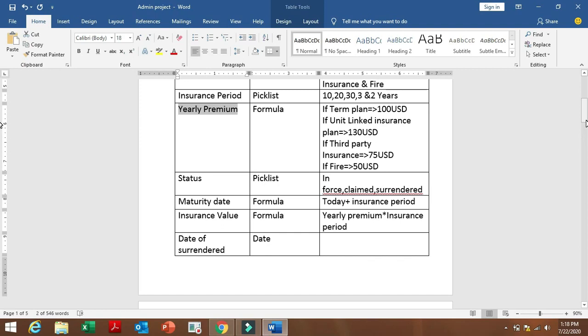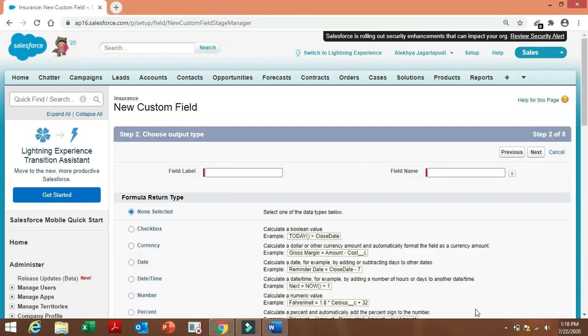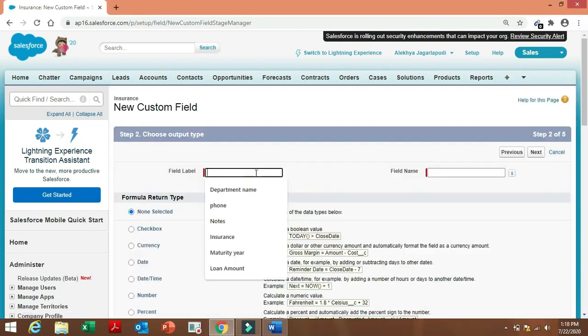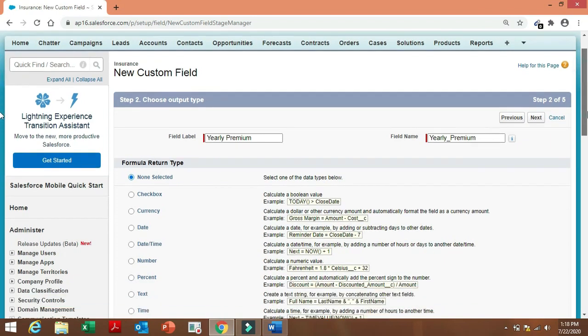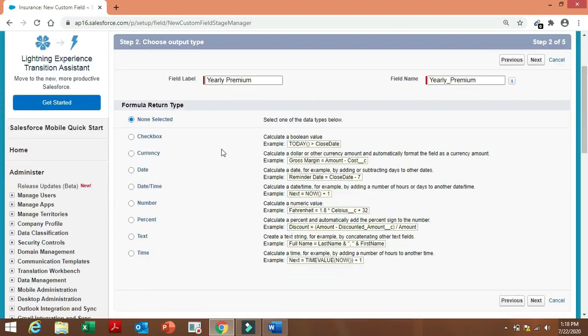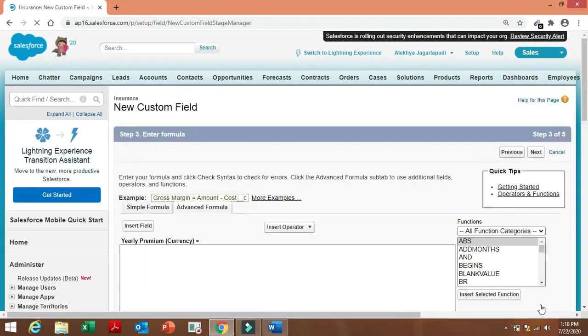We have to select the return type also in this formula field. Yearly premium. Currency is the return type.